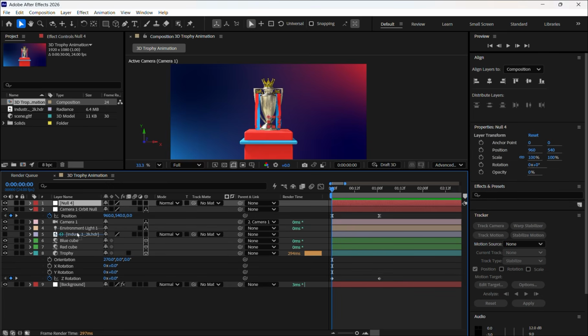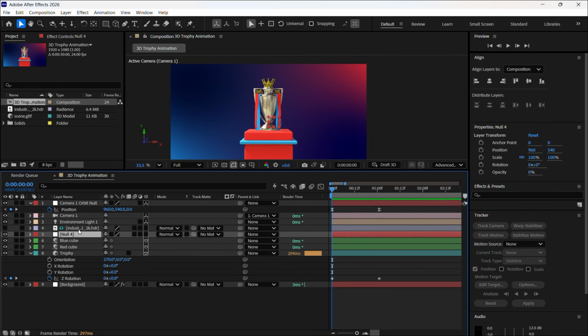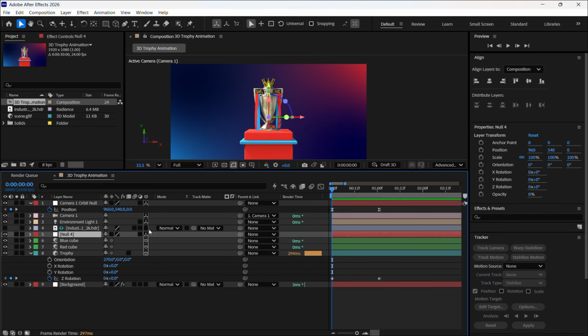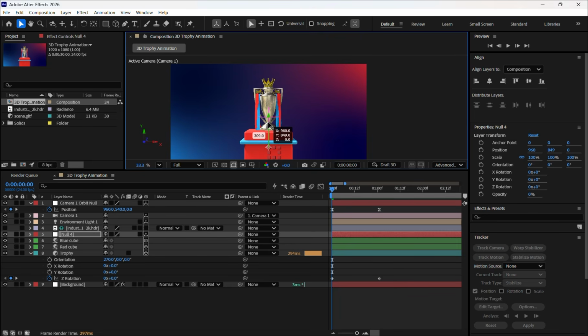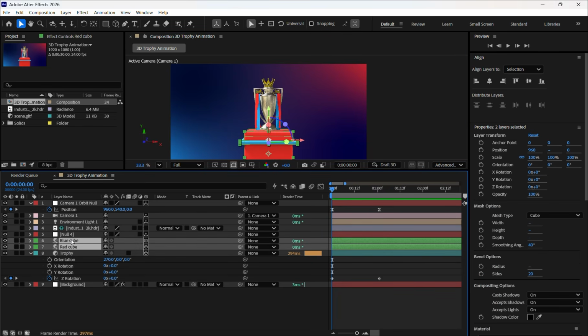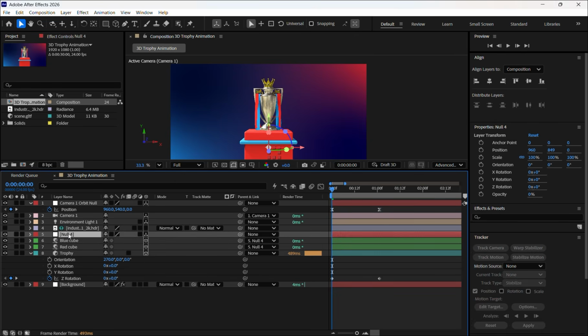Now take this null object near the blue and red cube, and we can also click on this 3D, which will create the XYZ axis. Now here we'll move this down near the two cubes and then select these two, both the cubes, and just parent it to null 4. And we can rename this null to maybe cube null.